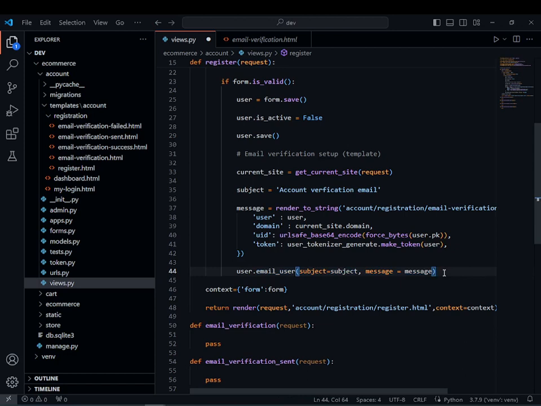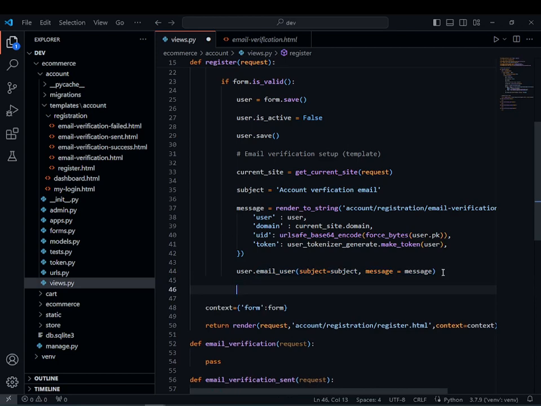After that we want to redirect, so return redirect, and we want to redirect our users to a pop-up message that email verification was sent.